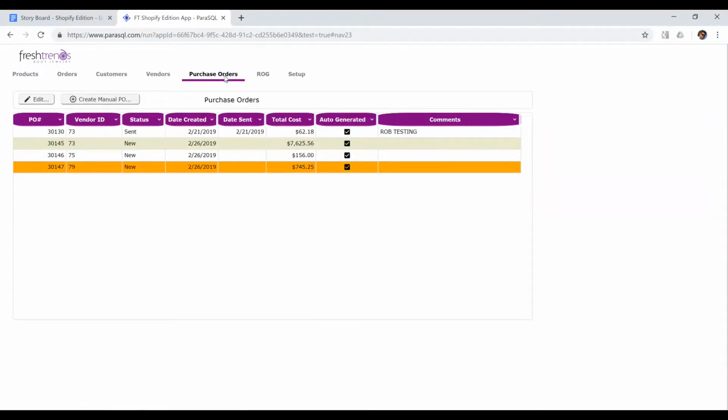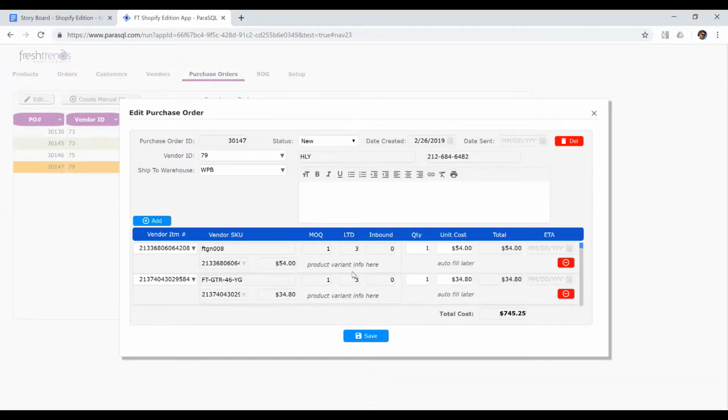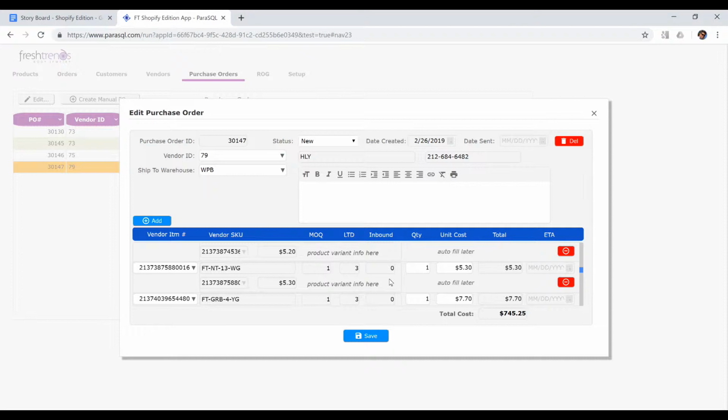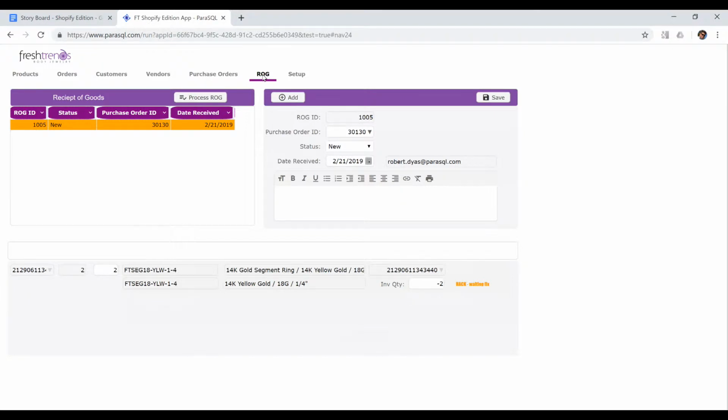The idea with the reorder threshold and the restock quantity is that we can then automatically generate purchase orders. So the system has automatically created a purchase order with the correct reorder quantities based upon the restock thresholds, whether it's a special order item, etc. All we need to do is simply change this to approved, and the purchase orders will go out to the vendor via email. When the vendor sends you the goods from the purchase order, you can add a receipt of goods entry. This allows you to log what was actually received versus what was ordered for accounting purposes, but also it modifies things like inbound quantity and quantity on hand in Shopify so that those numbers are always correct.